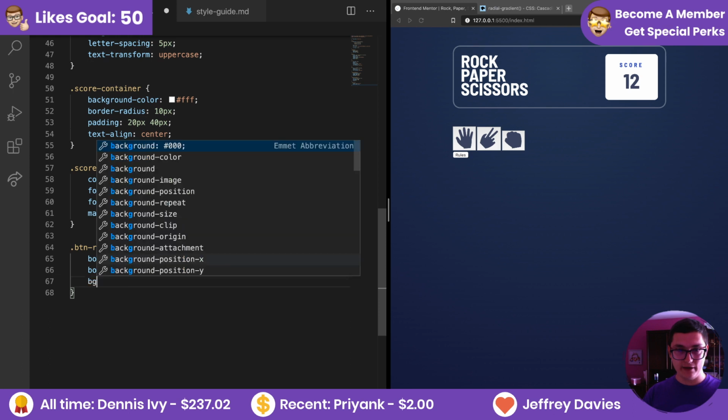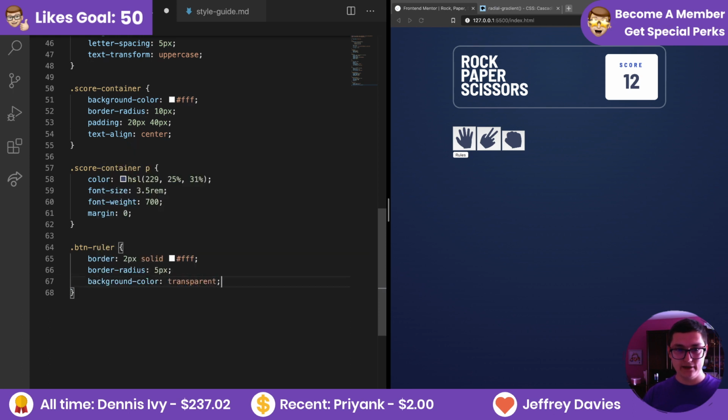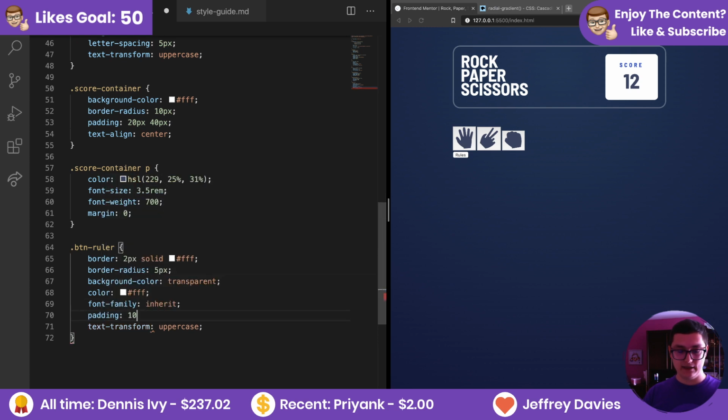We have background color transparent. We have text transform uppercase. We have color of white. We have font family inherit. And what else? We have padding, something like 10 pixels, 25 pixels. All right, this should make it look pretty good. Let's see. Save.